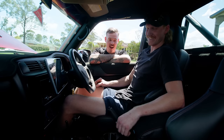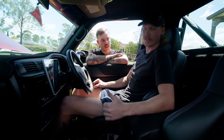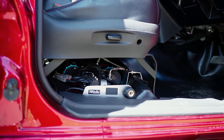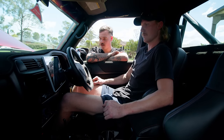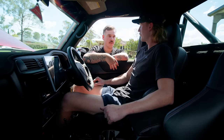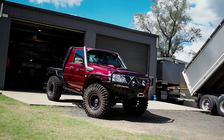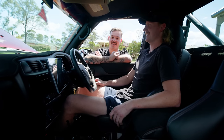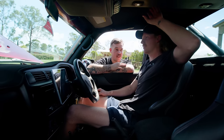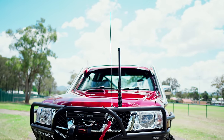Hiding behind the seats: 2,000 amp cranking batteries, a Red Arc winch supercharger box doing the 12-to-24 volt conversion for the winch. Under the passenger seat there's an ARB air compressor on an All Good Off-Road mount, plus the winch solenoids. There's a sub behind the seat too — got to have your tunes. Even the door cards have been trimmed in Alcantara with red stitching, and the door handles painted red to match the body colour. Communications: GME XRS UHF with a magnet mount, Steady Rock lights as cab lights, plus a GME aerial and AM/FM on the bar.